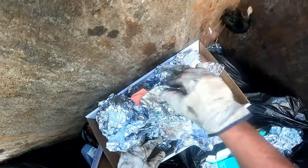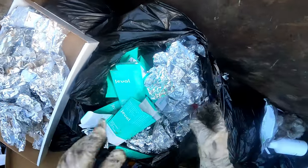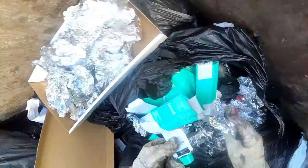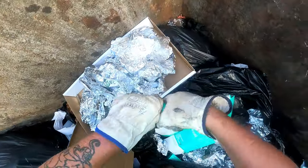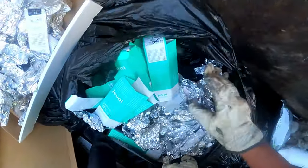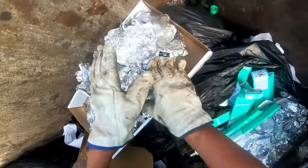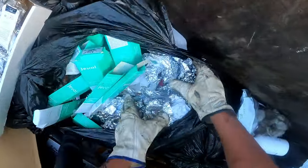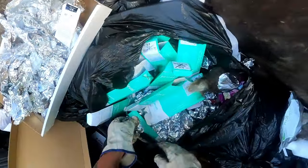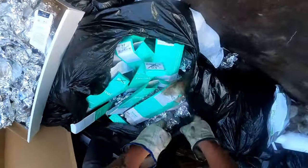Yes, we'll take that part, that out, that out. Paper out. We only want the alfoil in there, son. Yeah, so what I do with all of this is I've got a press at home and I press it all up. Even these, they're aluminium. So I screw the plastic lid off and I put it all with that. Any cans that I can't put through the machine, I put with these aluminium foil trays. They get a bit pongy after a while, but once they're pressed up, the smell seems to go away, which is good.